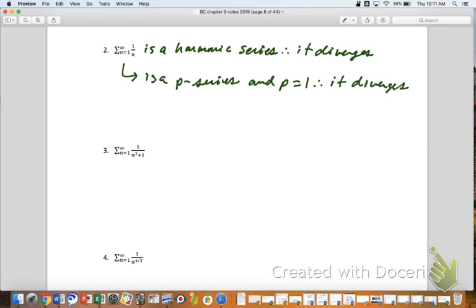So would anything like 1 over 1 to the first power be a harmonic series? Yeah, that's the most basic harmonic series. If it was 1 over 2, I just get the 2 out of there as a 1/2, and now we're back to this. Make sense? Okay, so there's that one.